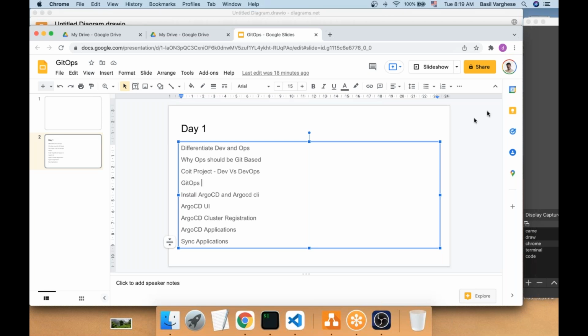Yes, Basil. Just having one query. Actually, I'm not able to identify where ArgoCD will fit in the pipeline, like where it will fit. I will get into that next. So in order to implement the GitOps practices, what you should do is what we have been discussing so far. How GitOps will be implemented is what we will talk about next.